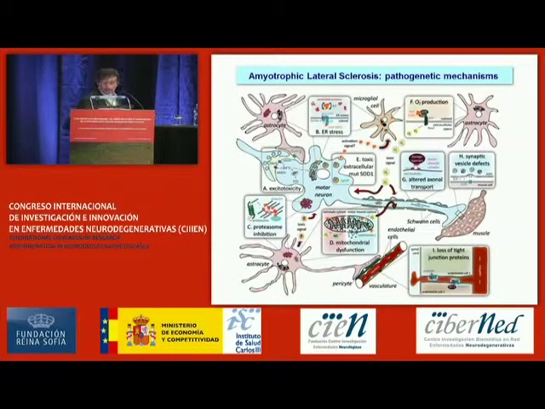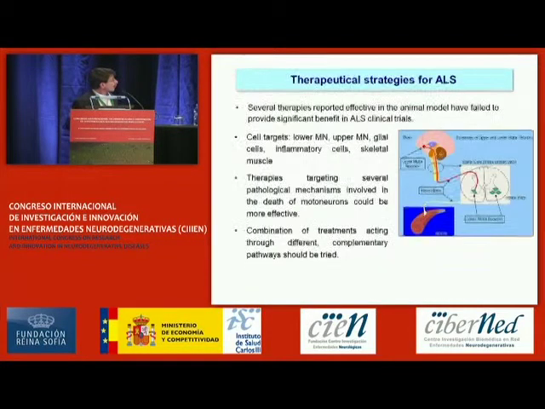So this picture is quite complex. No single cause will probably be related to the disease. A lot of therapies and a lot of studies in the animal models that showed some partial benefit for the animals have failed to report any significant benefit in clinical trials. So there is a lot of debate on the usefulness of the animal models because not much is coming for the clinical application. There are not only multiple molecular mechanisms, but also the cell targets are multiple here.